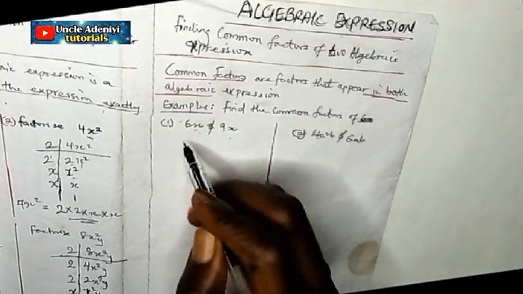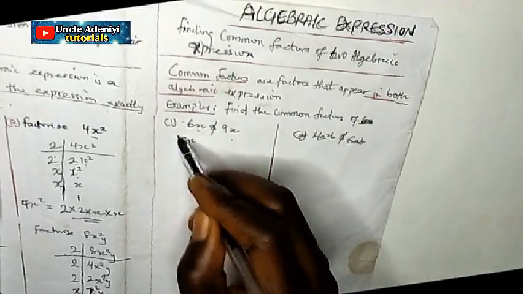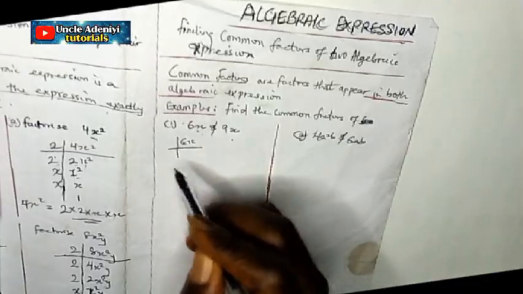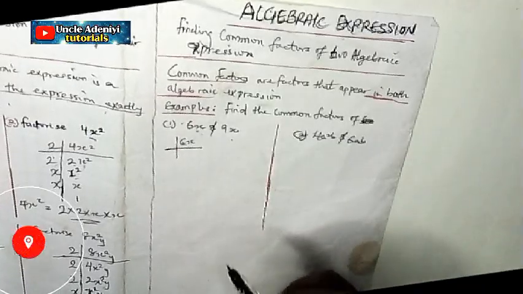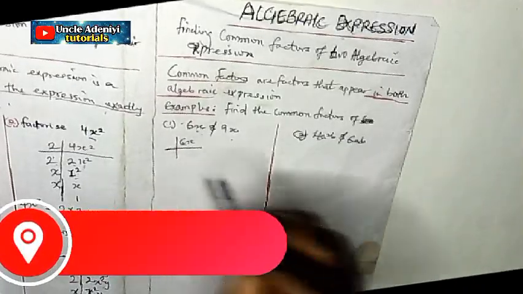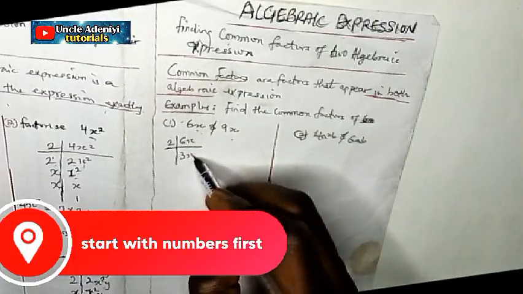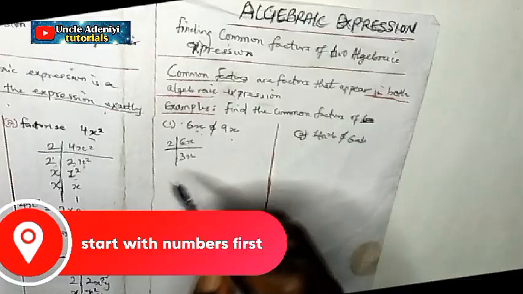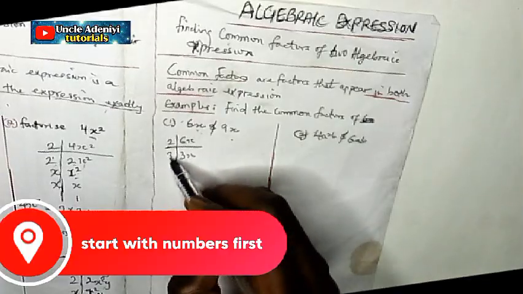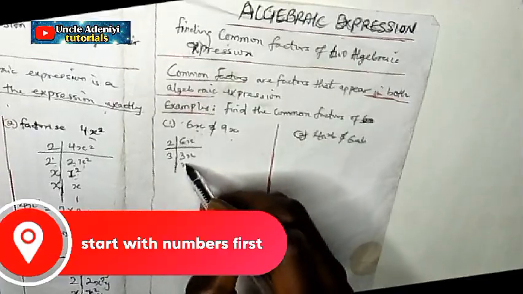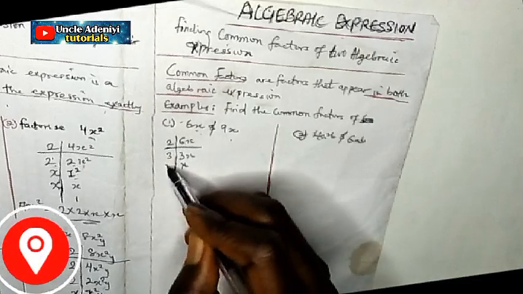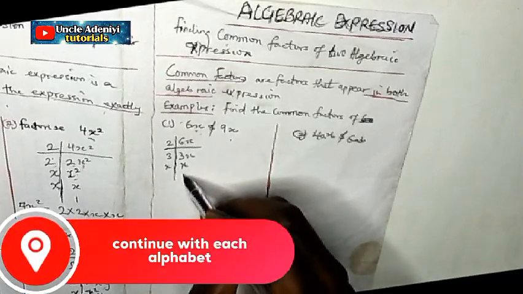Do you understand? So this is 6x, right? Make your table. So what are those factors that will go in 6x? 2, right? That will be 3x, right? So what are those factors again? 3 can go, so that makes x, right? Then x can go, right? Which will now give you 1.